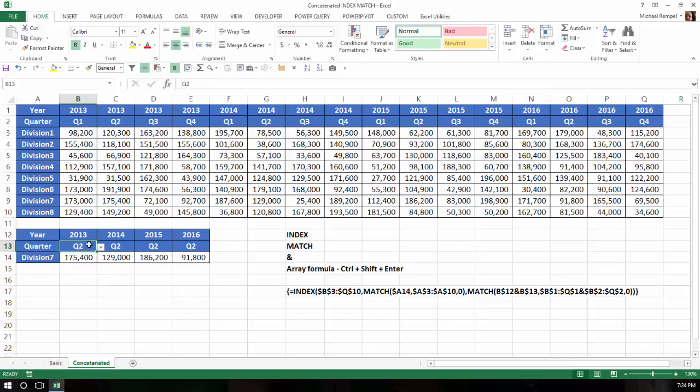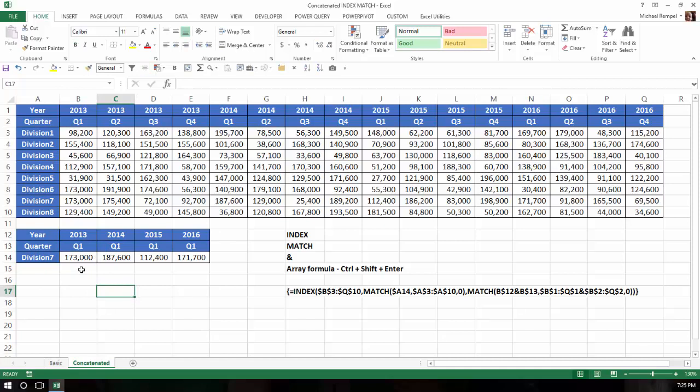So I want to look up not only the quarter, but the year and the quarter to pull in the correct data from our index range. Now notice here in the subsequent columns C, D, and E in row 13, I just had them equal the previous cell. So anytime I change the quarter here, all four of them change.